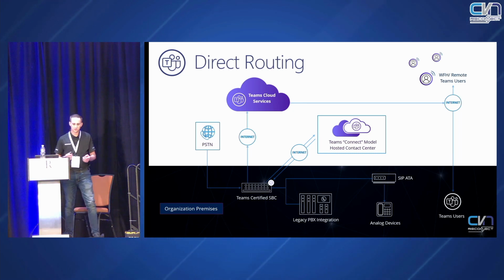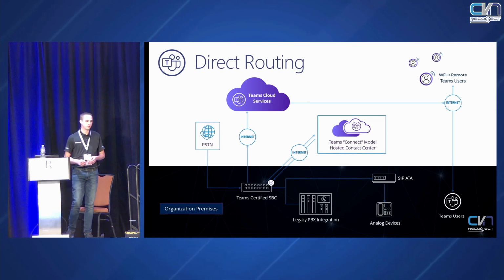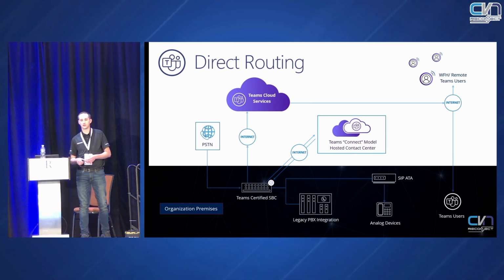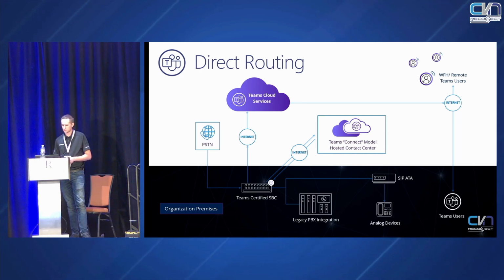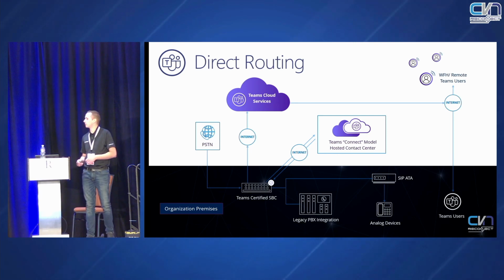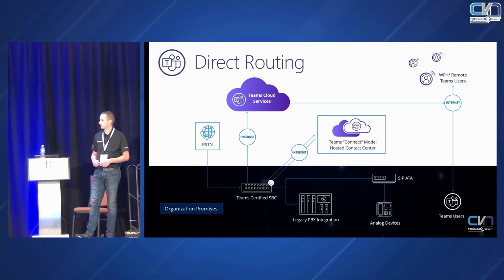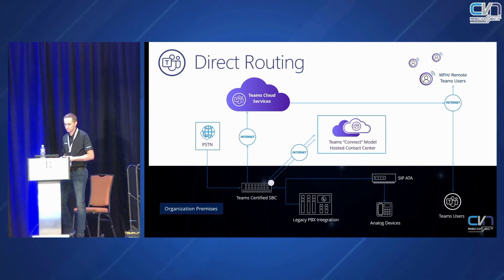So what are some reasons you would maybe not choose direct routing? The first is the upfront cost. It's a large capital investment to acquire everything and deploy it. Also a lot of complexity to understand how to deploy that and also support and maintain your own infrastructure yourself long term. And then also the time for that deployment. The time to deploy the solution is usually the longest one as well. You need to acquire the hardware, configure it, connect it to Teams, configure your Teams cloud service. It takes most organizations a few months since it's a fairly major project.